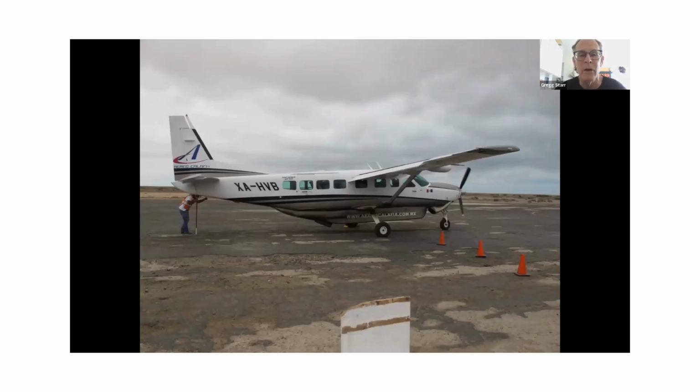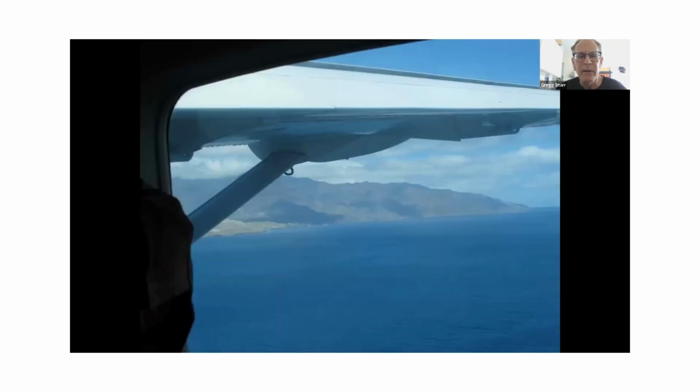So here's the plane that we took over to get from Guerrero Negro to Isla Cedros. So you fly into the town of Cedros, and here you can see the island of Cedros, and you fly into the town, and the runway starts right at the edge of a cliff. And I had a window seat, and I was looking out the window, and I was really glad that the pilot had some experience, because the runway started exactly at the edge of the cliff. And I was hoping he didn't set it down a little bit too early, but he was spot on with the landing.